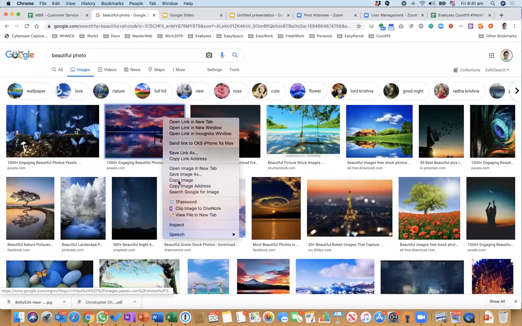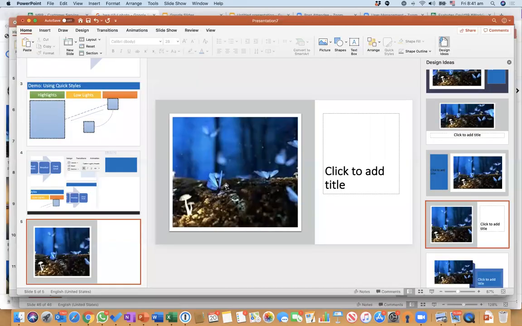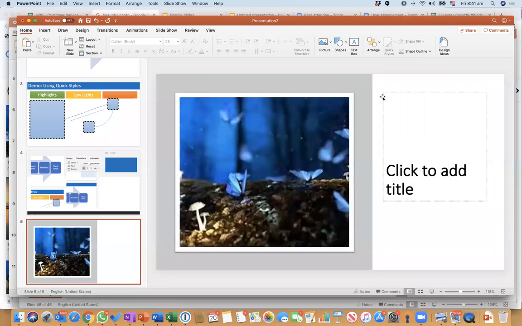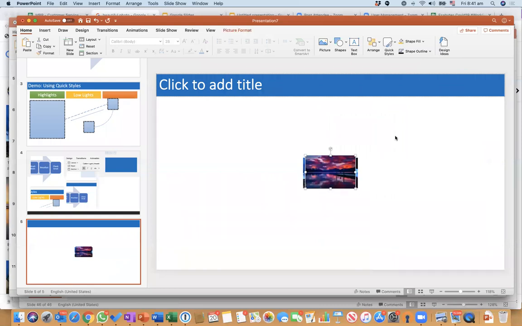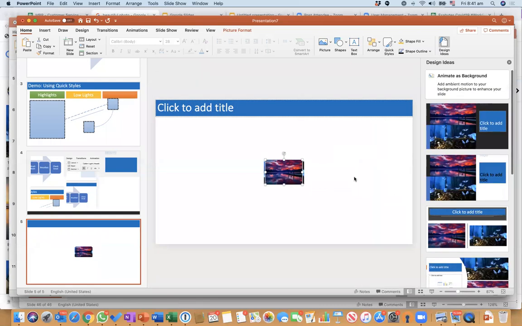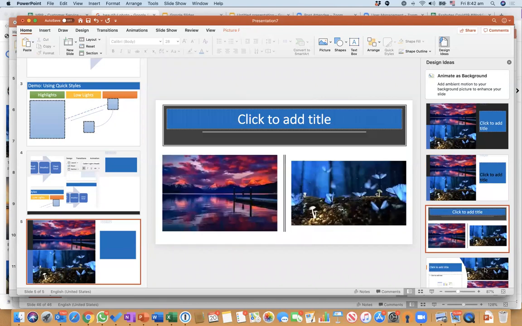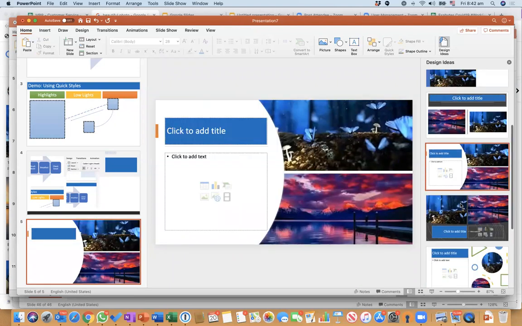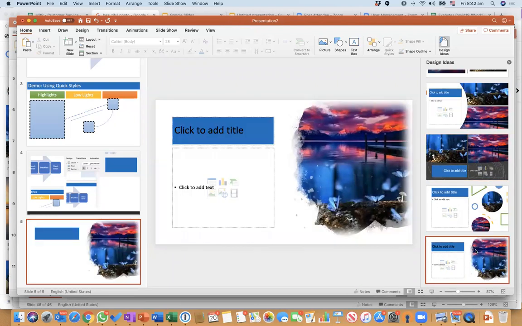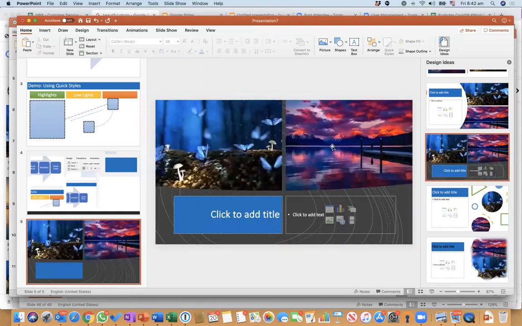Okay, if I have more photos, no problem. I go back, take my second photo, go back to my PowerPoint. Before that, I need to undo this first. Okay, I paste a photo again. So as you see, it automatically helps me and proposes a layout suitable for two images, right? So it's actually very handy. It can even do nice shape formatting like this or like this effect, right? So it makes your slide look more professional. Okay, so hope you guys are still following.